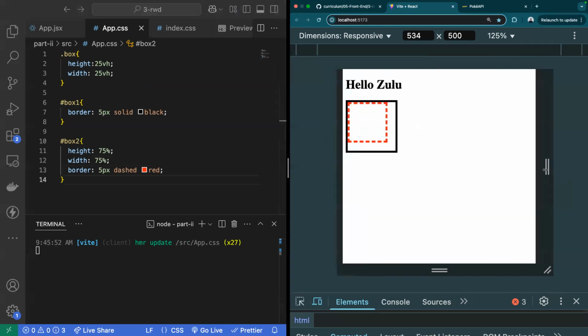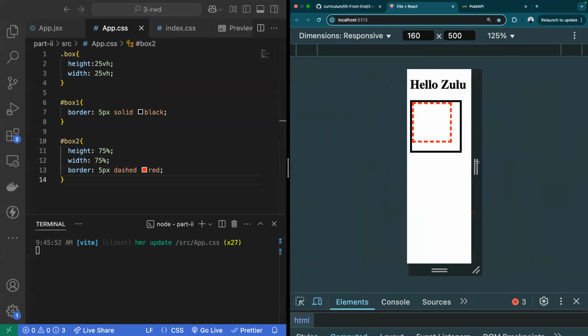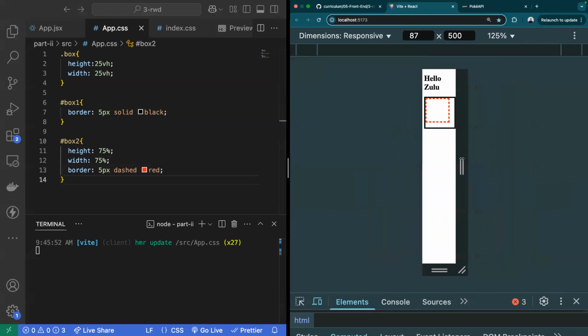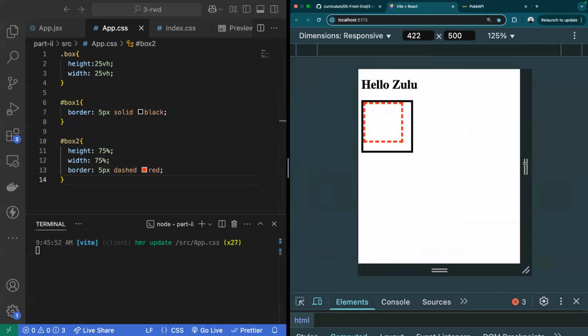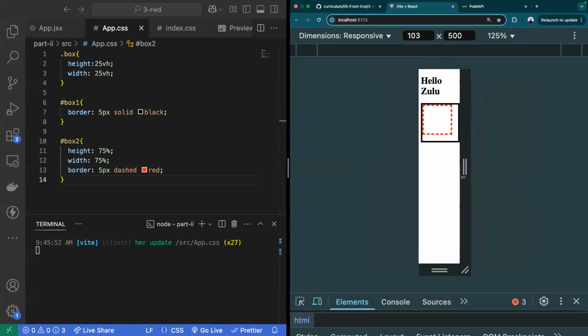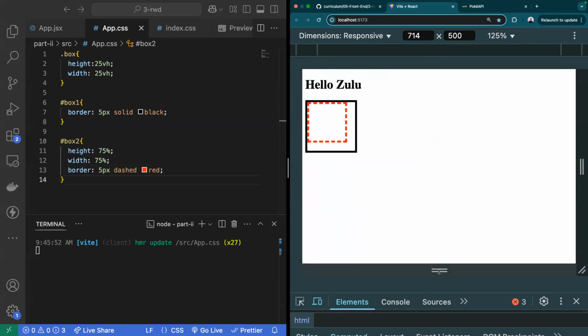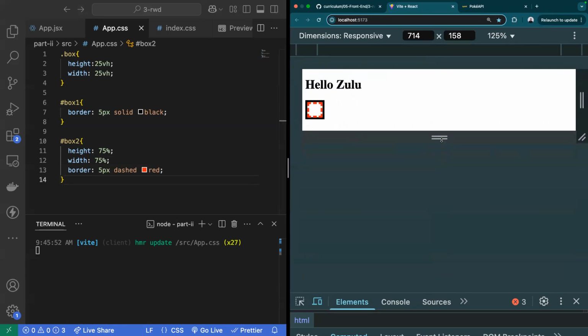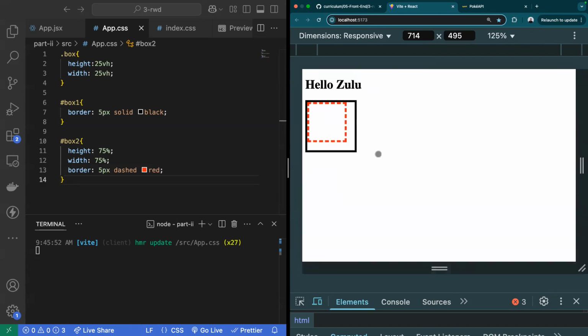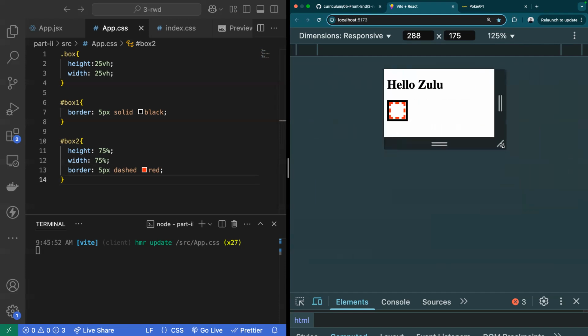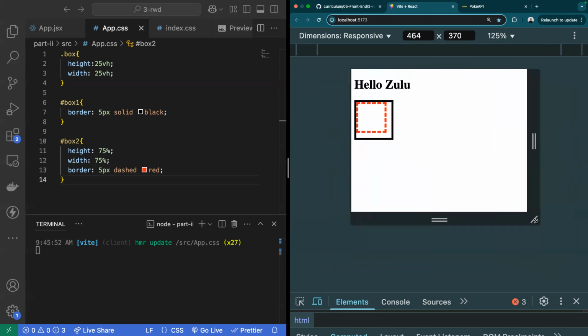Well, now, regardless of how the width of my application changes, my box doesn't really get smaller until the entire screen starts zooming out, right? But the viewport height remains the same. Now, if the viewport height starts shortening up, my entire box gets smaller, and that's not necessarily something that I want. Maybe I don't want it to be dependent on either the height or the width. Maybe I want to make a decision on whichever one of the two is the biggest or the smallest component.